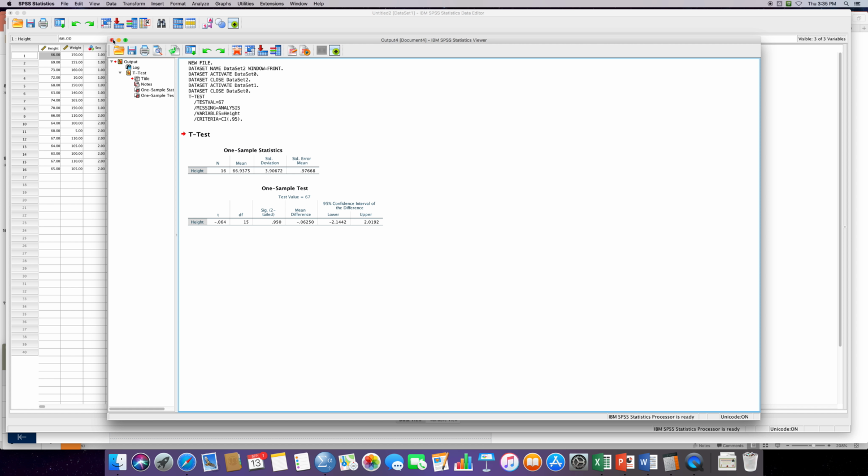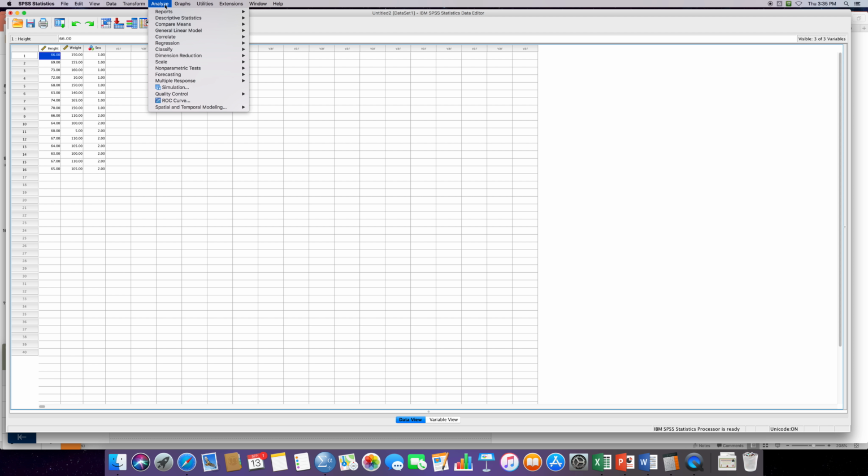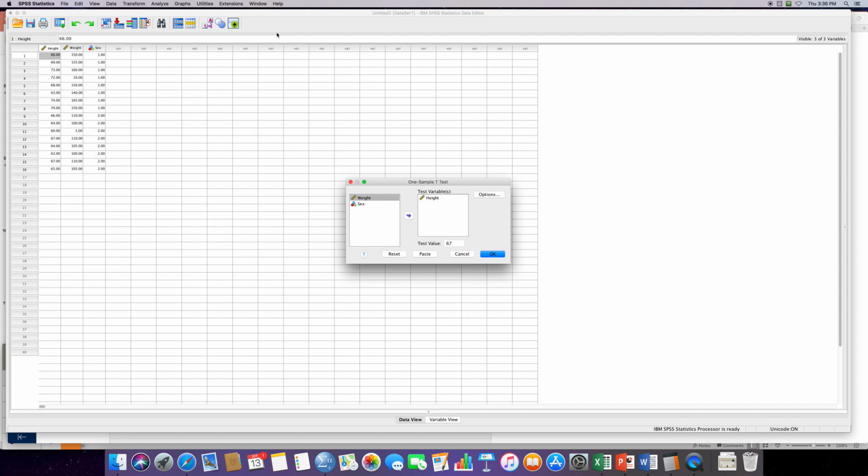And then I want you to close it, because then I want you to run it again, and I want you to see what happens when we pull this group from a different population. So again, we go up here to Analyze, Compare Means, one sample t-test, but now let's say we pulled this group from an average height of 64 inches, right? So again, this is just a sample, so say we're going to pull those exact same 16 people, but for whatever reason we know that the population we're pulling that sample from is 64 inches.